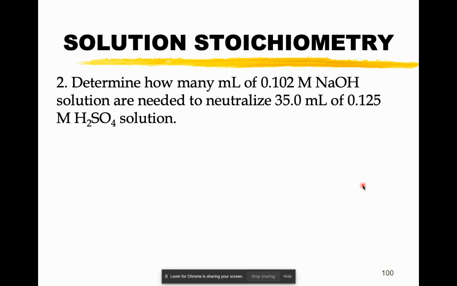So let's try out this next example. This time, let us calculate the volume. Determine how many mL of 0.102 molar sodium hydroxide solution are needed to neutralize 35.0 mL of 0.125 molar sulfuric acid solution. If you've noticed, in one of our givens, we have the volume and the concentration in molarity, and we are asked for the volume of sodium hydroxide.